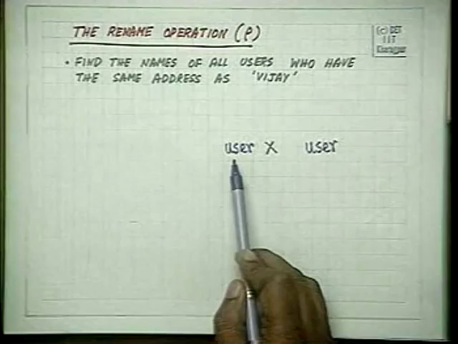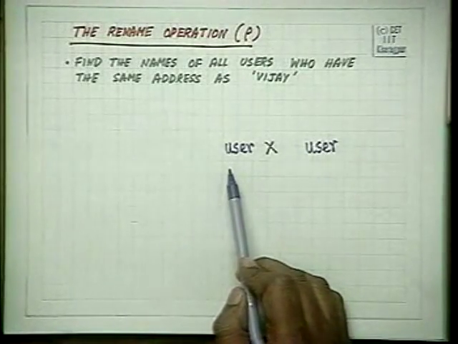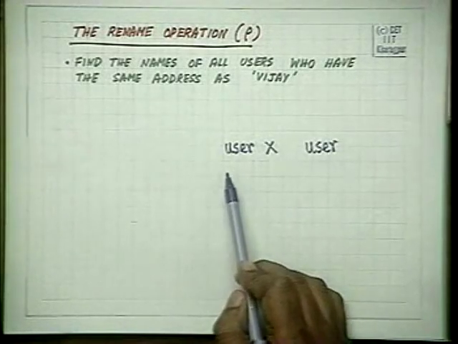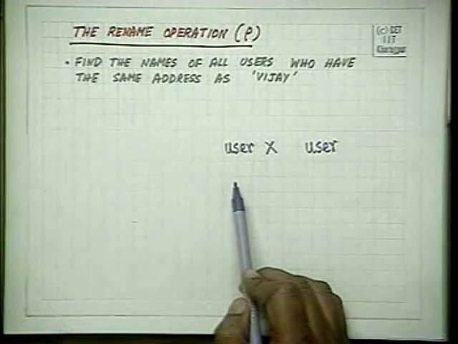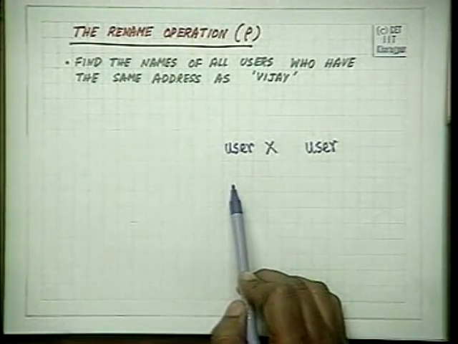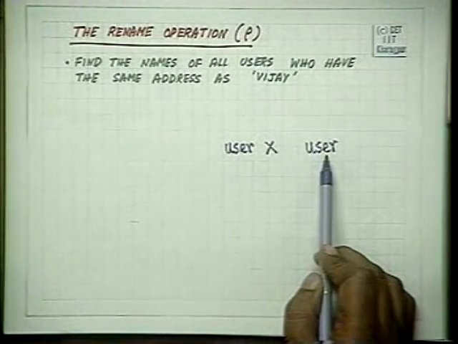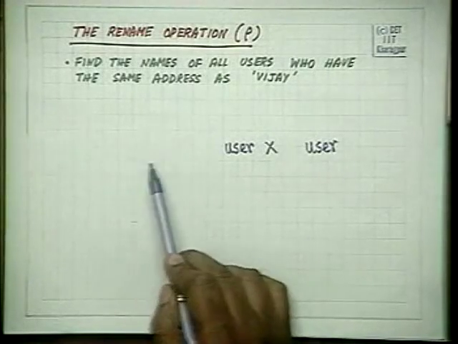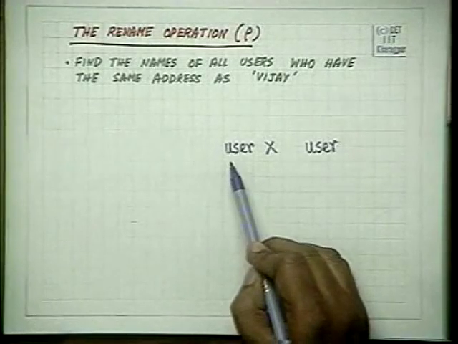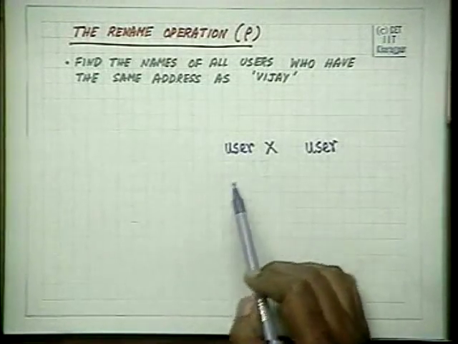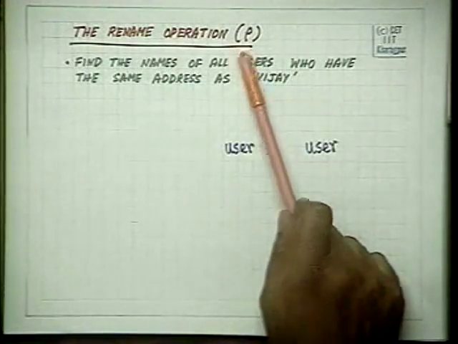We want to find out from this user and this user, that is, in this user we will select out name equal to Rakesh, find out the address of the person which is here, and find out that this person must have the same address as this person. But we will get into a problem in trying to write out the query here, because we will not know how to identify or differentiate between the attributes. In order to do that, we have what is the rename operation.